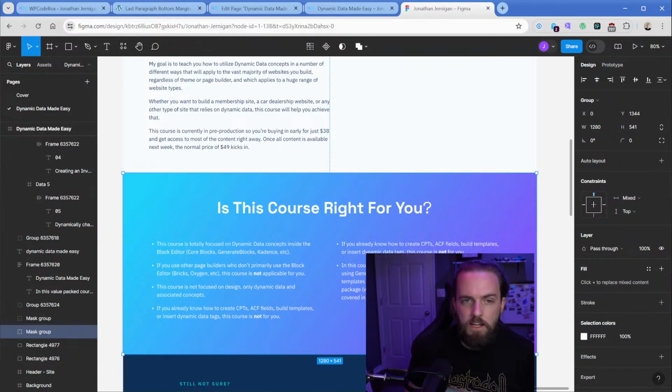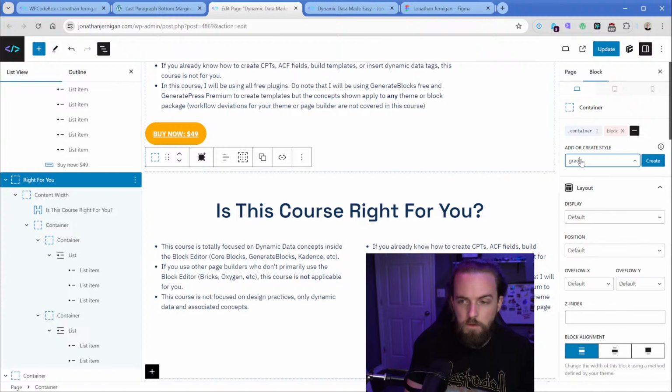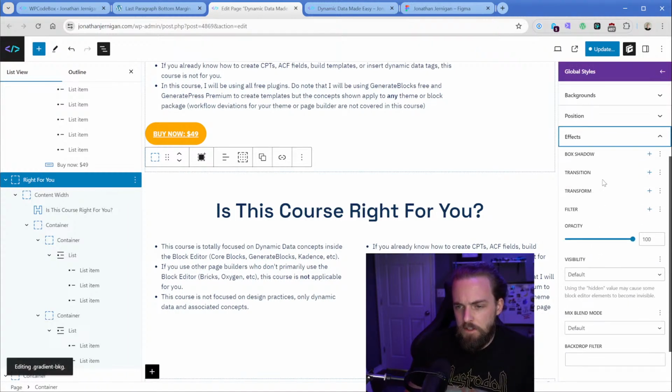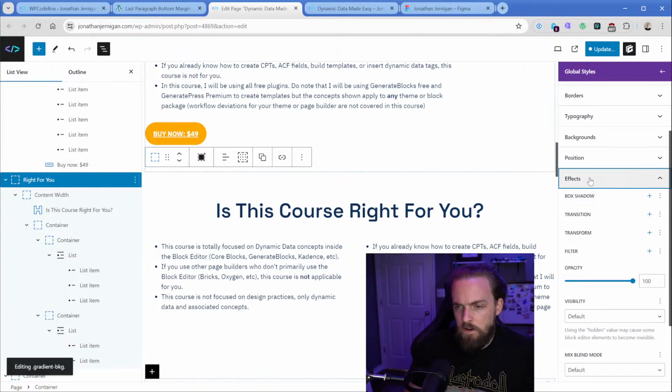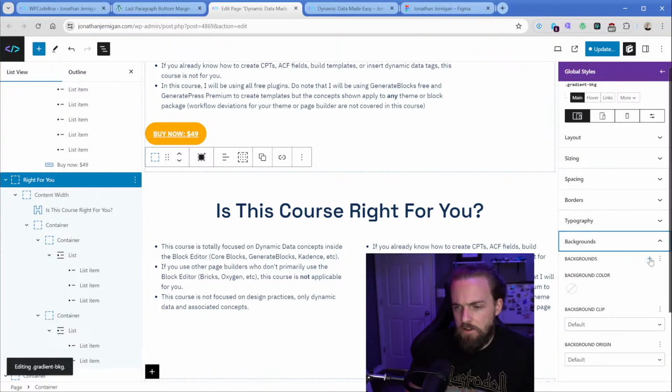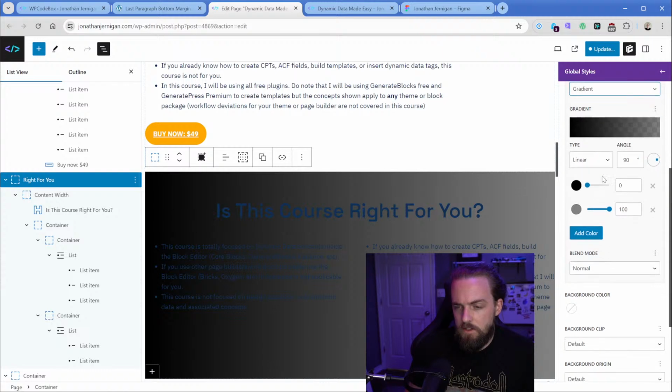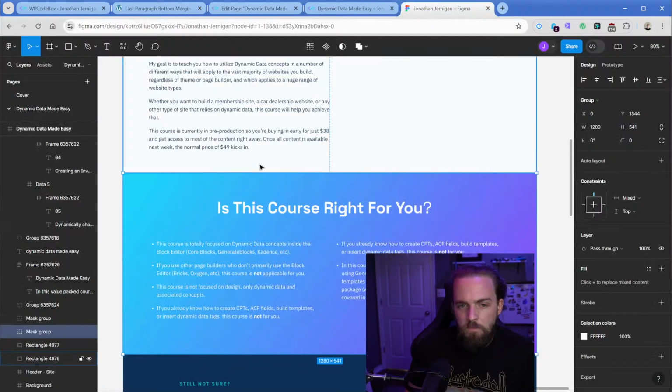It's technically a gradient. Let's try that. I actually haven't used the new gradient system in global styles. So gradient background, BKG, effects. No, I guess it's a background technically. So image, gradient. And then what's the setup here?